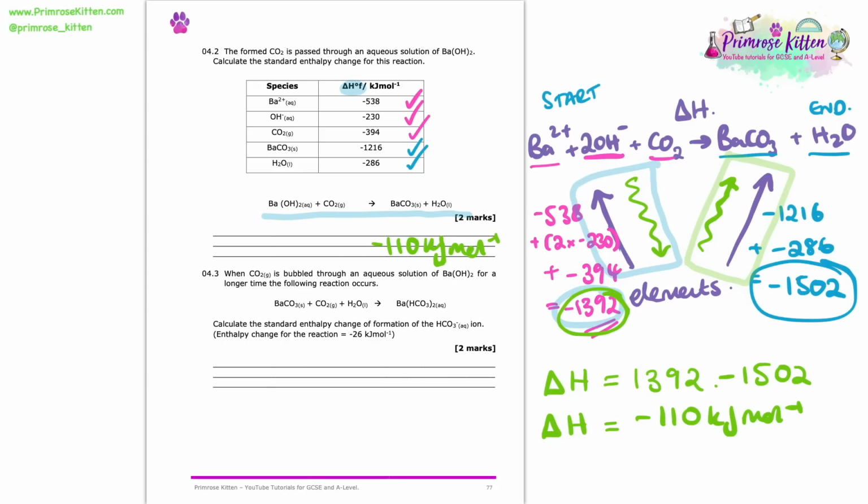Okay, so here you can see we've still got all of the stuff going on. We're just going to do another Hess cycle using the values given above. So here we have barium carbonate plus carbon dioxide plus water makes Ba2+ and 2 of these hydrogen carbonate ions. We're told in the question that the enthalpy change of this reaction is minus 26, so we can fill that in now. Again, we're just going to use a Hess cycle with the elements on the bottom, and so the arrows will be moving upwards.